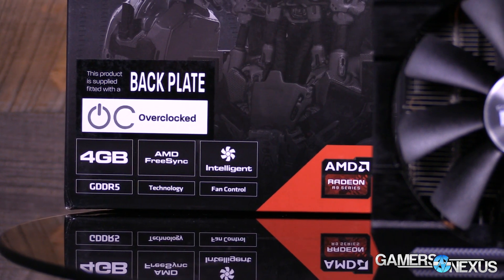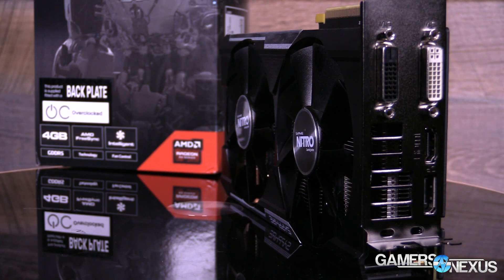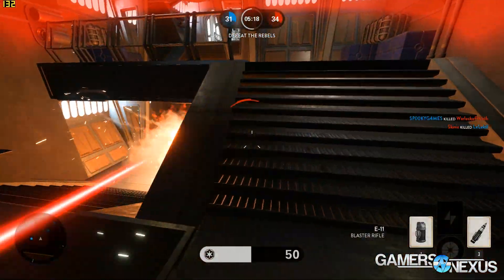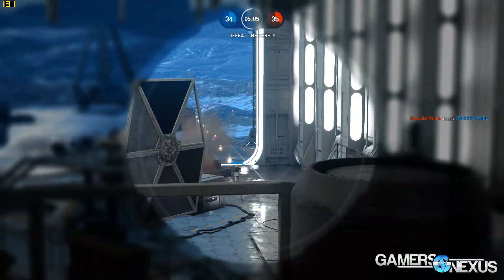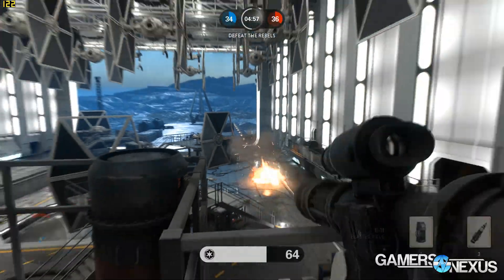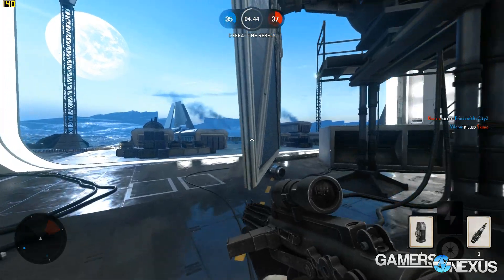In the conclusion, the R9 380X is priced effectively identically to the GTX 960. The biggest performance gaps include GTA 5 at about 13% in favor of the 380X over the 4GB 960, and Metro Last Light at about 10% for the 380X. In Black Ops 3, the cards trade blows — the 4GB 960 holds a couple fps over the 380X — so the outcome depends heavily on which game you're testing, which is pretty standard for cards at this price range.